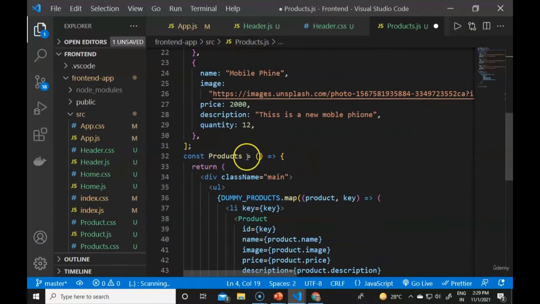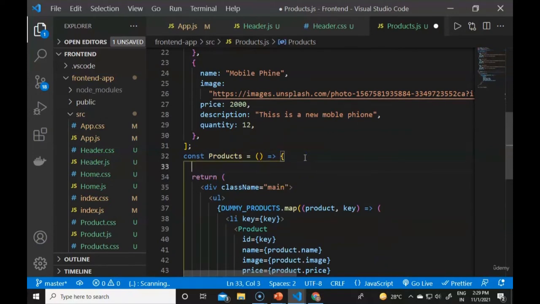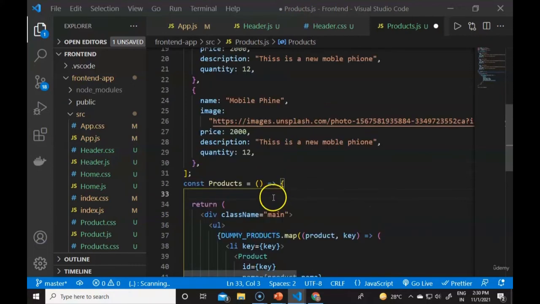So now we have to go to the Products component. The useEffect hook is used to run a part of the code whenever the component has been rendered, and it takes two arguments. The first is the function which we want to run, and the second is the array of dependencies, and the dependency array can contain a variable. Whenever the variable changes, it will rerun the useEffect code inside it. For example, it can be used in counters, so that whenever the count changes, it runs once for each change. And if we do not specify any value in the dependency array, then it will run only once, when the component is loaded.